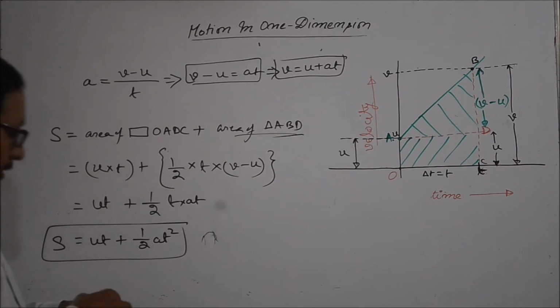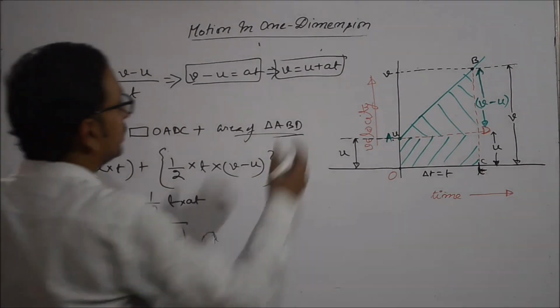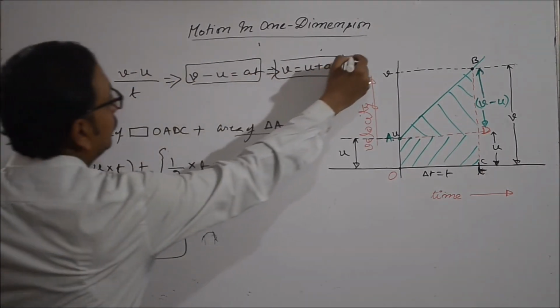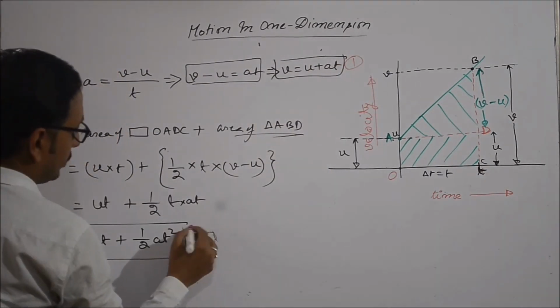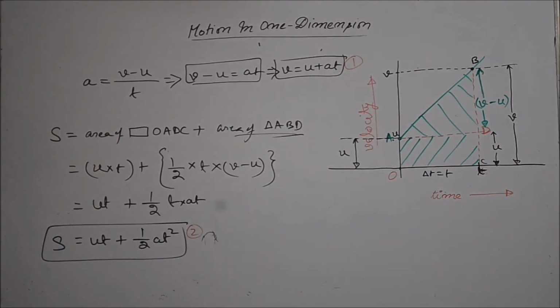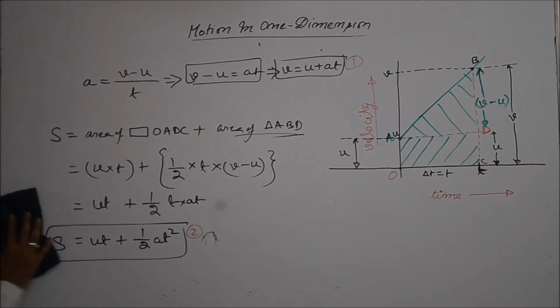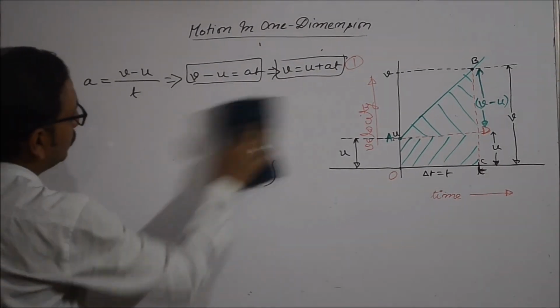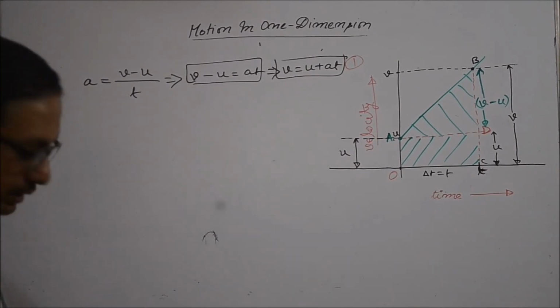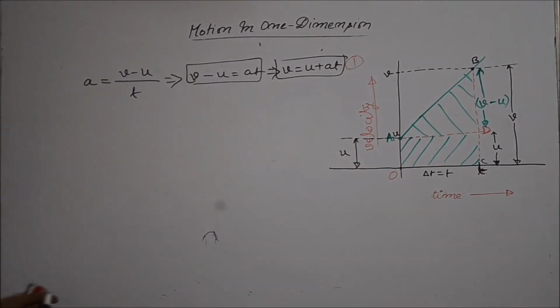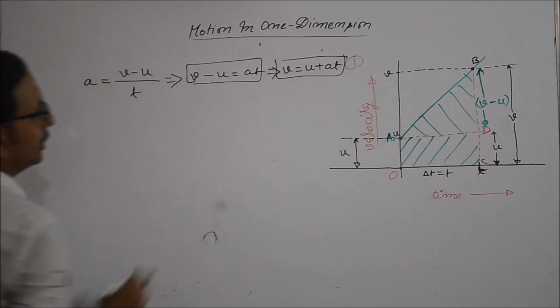Now we have got the first equation. This is your first equation. The second equation we have got is this one. There is also a third equation which can be found out in two ways. Now let me find it in the easiest way first. I am rubbing this out. Hope you have already copied. Now let us go for the third one. The third one I can find out from this portion only.